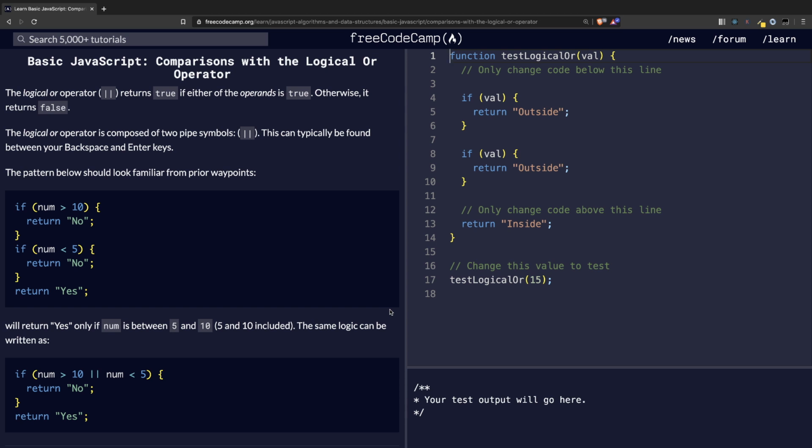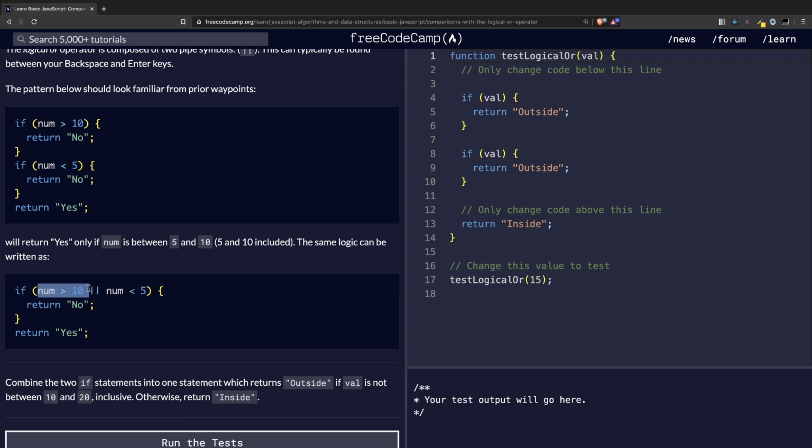So as we have the logical AND operator, we have the logical OR. So basically in this condition, we only want one of the sides to return true. So it's either this one true or this one.